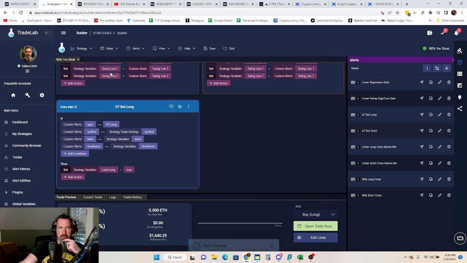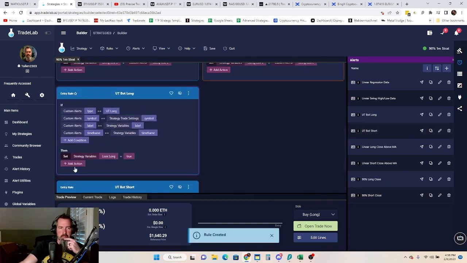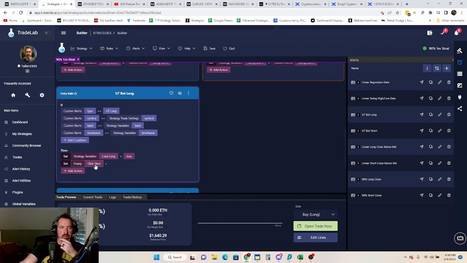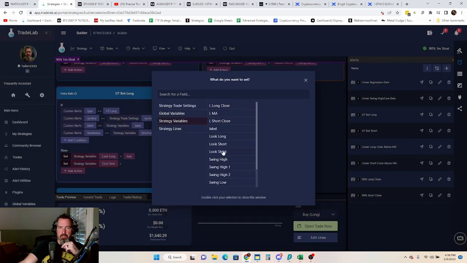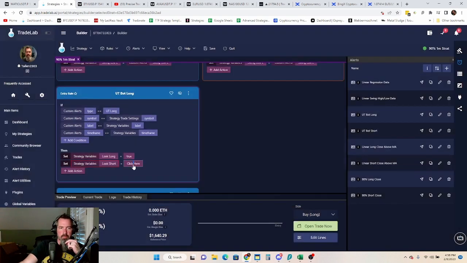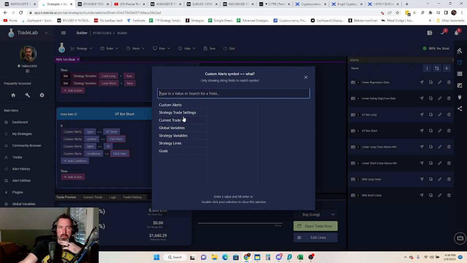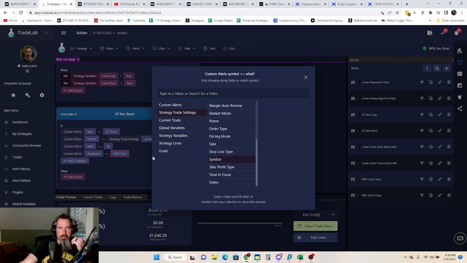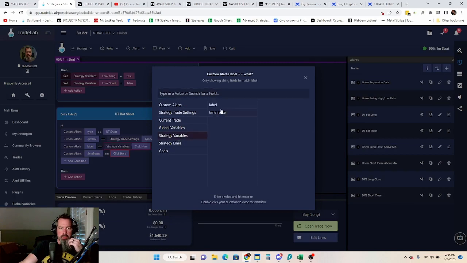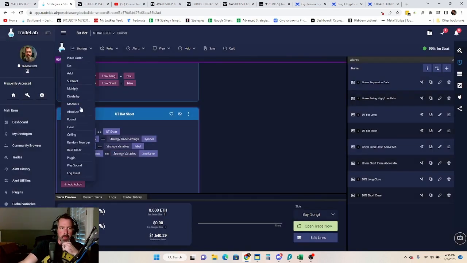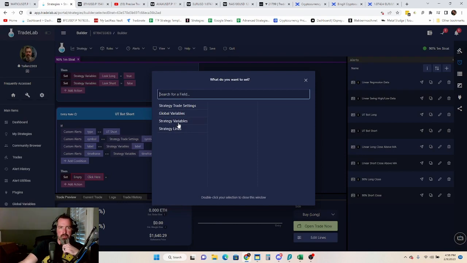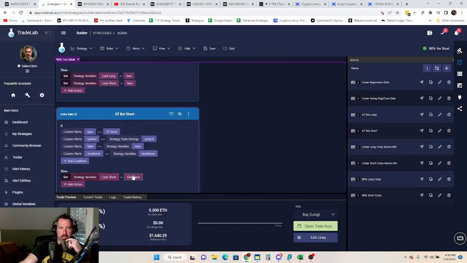All of this. And we should also make that say set strategy variable short false. Again, symbol. Yep. Label. Time frame. Root.